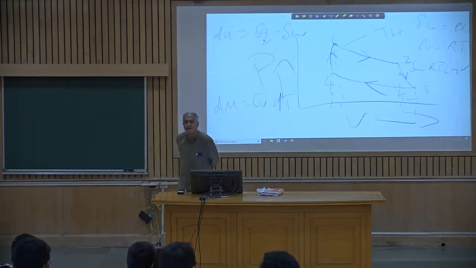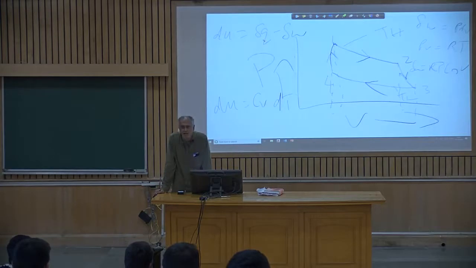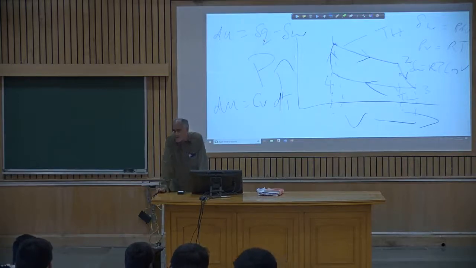Or if I change pressure, even if it's isothermal, will U not change? Obviously it will change, because it will expand. Isothermal expand, I can change pressure and I can make U change. That was the question I asked in the tutorial: what are the few ways you can change U in isothermal conditions? Correct. So you cannot put CvdT and just put 0 there and take off.